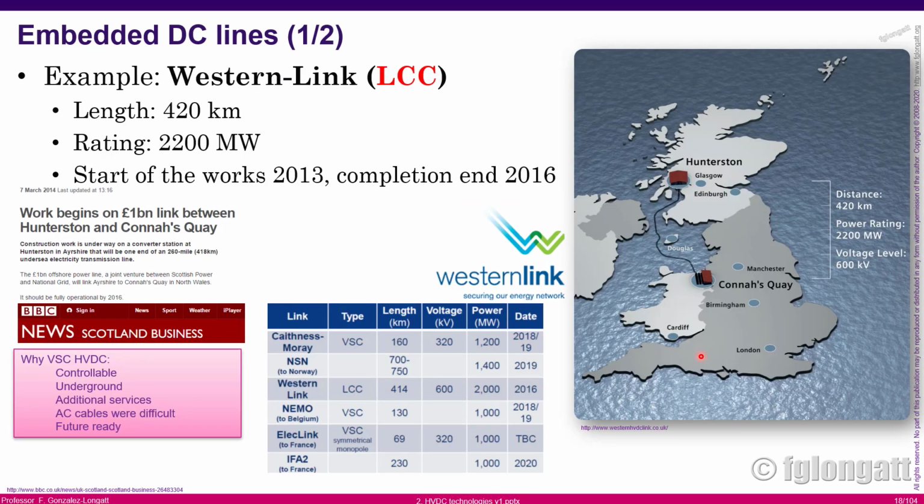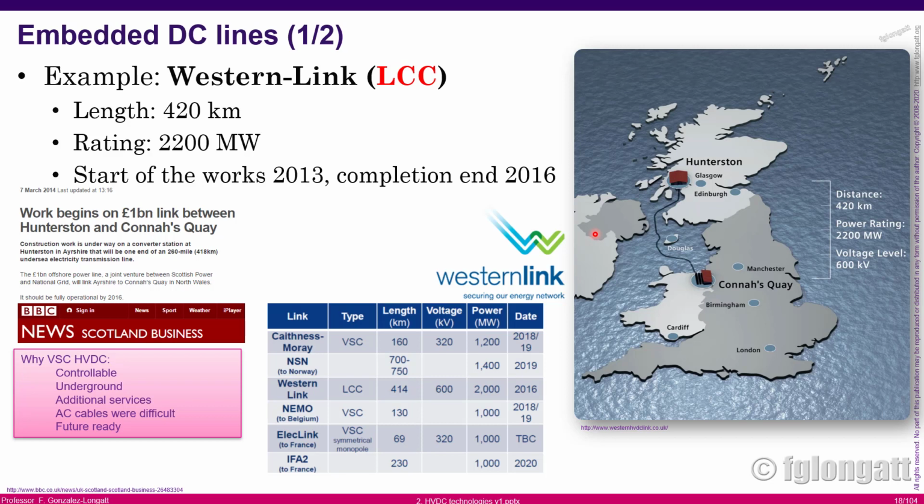Now I will show you a couple of examples. In Great Britain, we have many HVDC interconnectors, okay? Over here there is an older list, but you can see several of those interconnectors, interconnecting with Ireland especially, but I would like to talk about this West Link, okay? The West Link is interconnecting Wales with Scotland, and it's basically an undersea interconnection, okay?